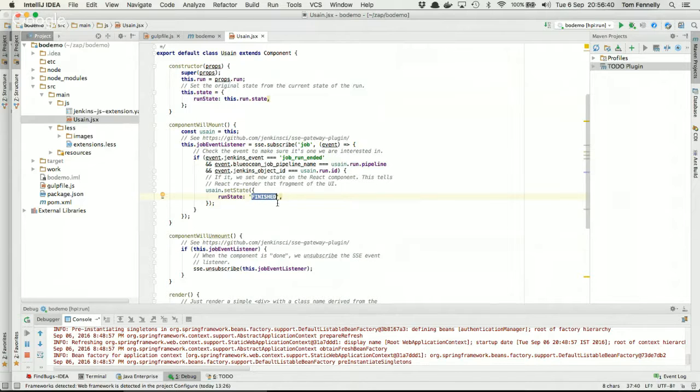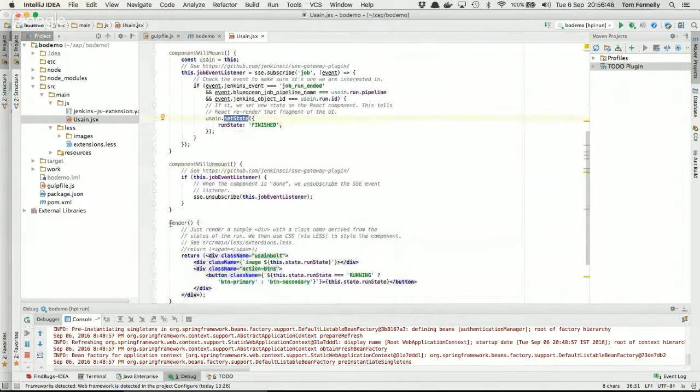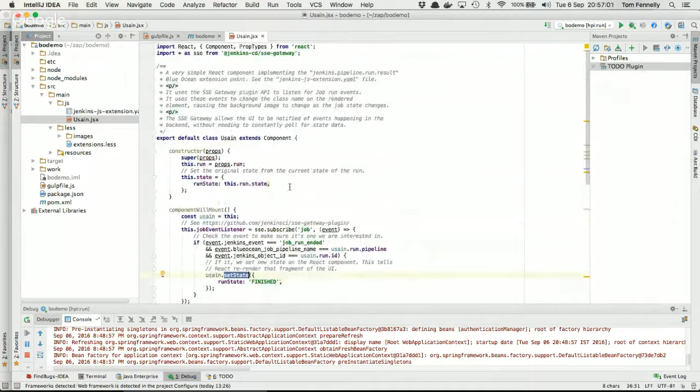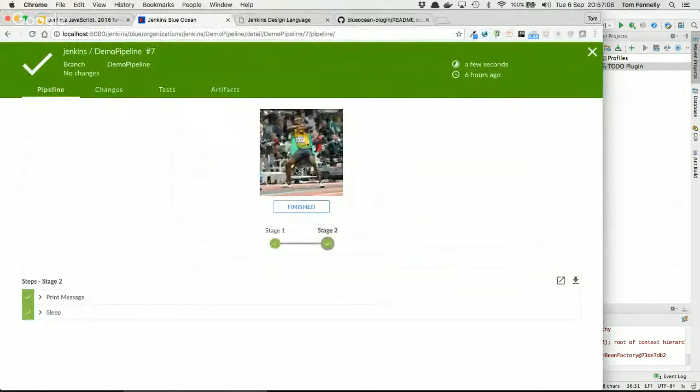And that's a React thing. So when you set the state on a React component, what happens is it'll re-render that component. And that's one of the things about React, it only renders the fragment that component is associated with. So you're not getting a full page reload. So with the combination of the SSE gateway and the events associated there, we're going to re-render just that part of the page, but only based on an event being pushed from the server.